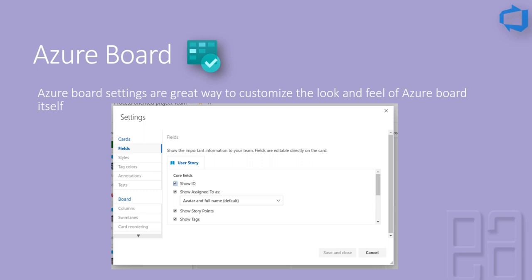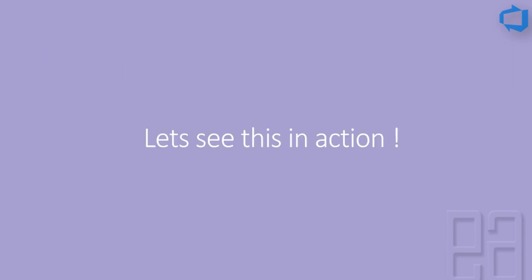For instance, the settings that you are seeing here in the screenshot are very handy if you're going to be working with a larger team and you want to differentiate a task from the other tasks, so that it's very easy for navigation purposes. So we are going to be working with these settings in this video, and I will show you how powerful the settings of Azure boards are in terms of making your UI look more easy to work with. So let's see this in action and understand how things work.